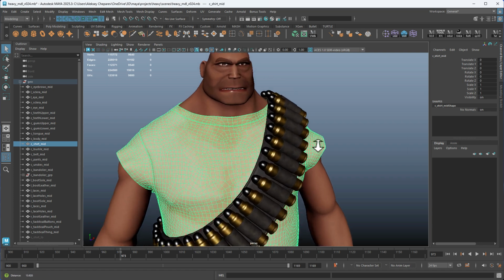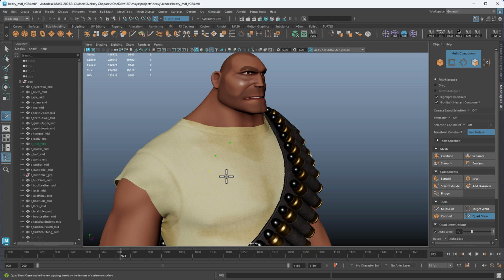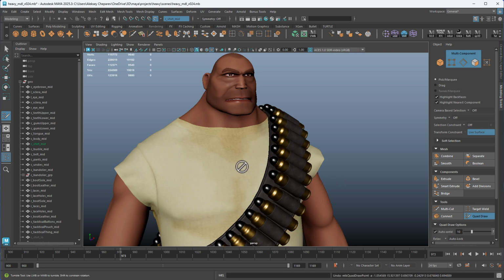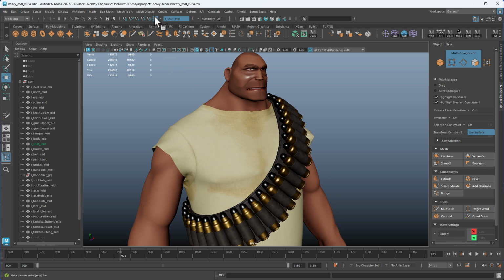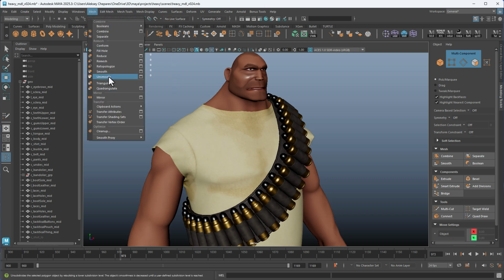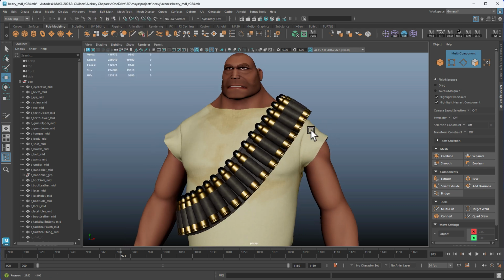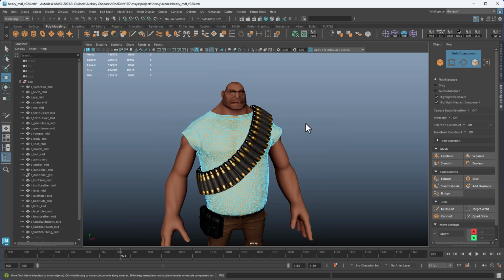So there's a couple ways to do it, right? You can make it live, and then you can use Quad Draw, and then draw on top, and proceed this way. But I feel like this is a little time consuming. Also, you're trying to make it symmetrical, and it's going to be really hard to do that. So there's another way. You can also use the Retopology tools inside of Maya that they've added, but they're also not perfect yet. So I want to show you my easiest way to do it.